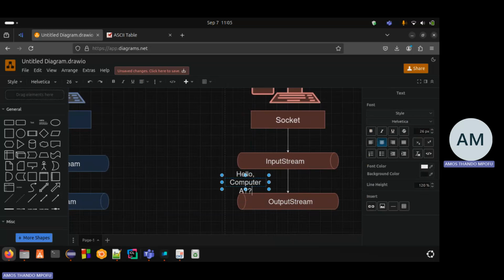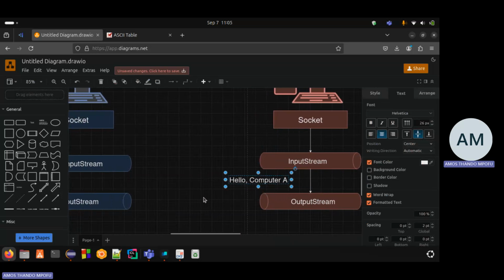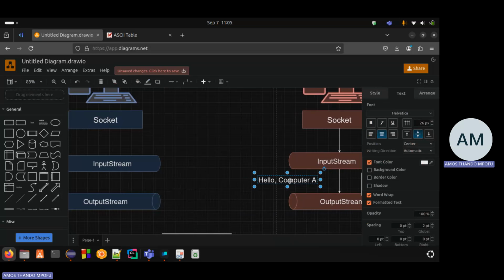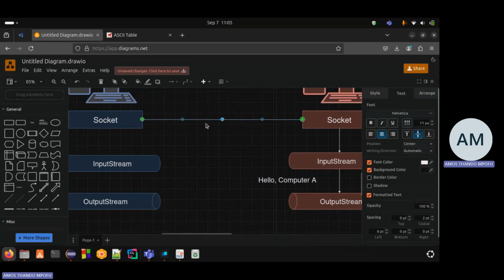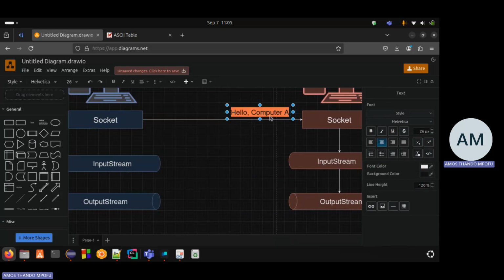But before they can communicate, there's this thing called a TCP connection. It needs to establish a connection. So for that link between the sockets to be established, computer A will send a message.